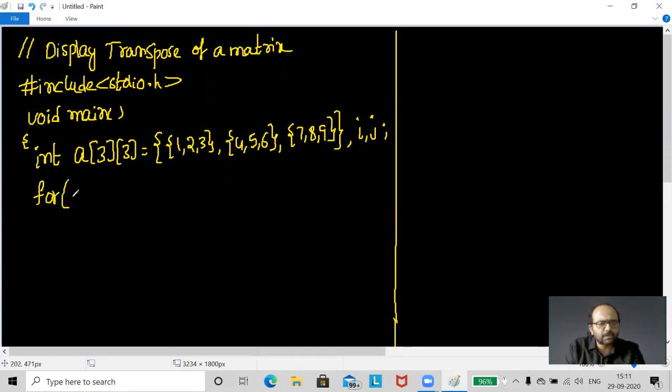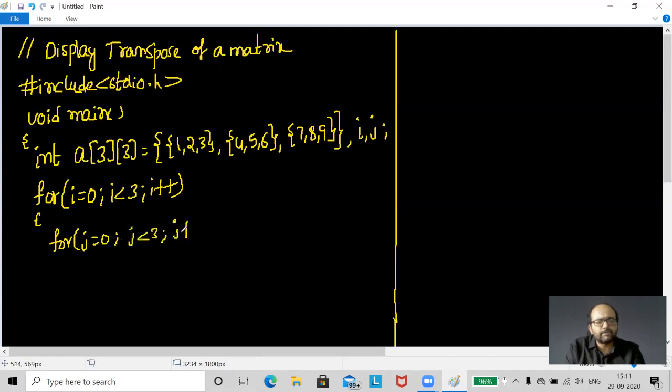Consider like this: for I equal to 0, I less than 3, I plus plus. For j equal to 0, again the j loop, the number of column elements in each row will be up to 3, right?